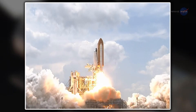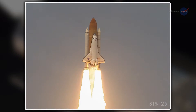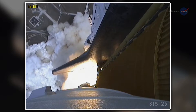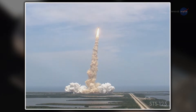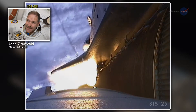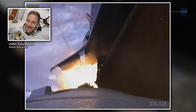In May of 2009, as the shuttle program neared its end, Atlantis blasted off for one last mission to the Great Observatory. Grunsfeld, who has visited Hubble more often than any other person, was on board. He said: "I did everything I could to make sure we'd be successful — designing new tools, new training, new techniques. We really upped the gain on what it took to do the mission."